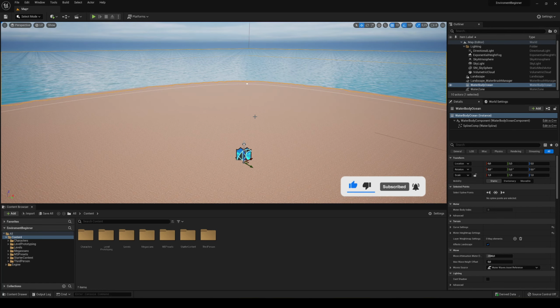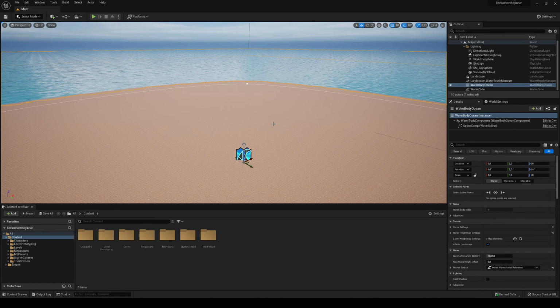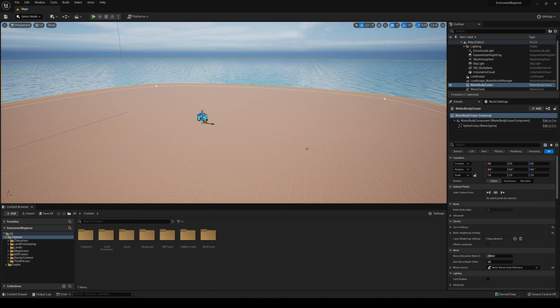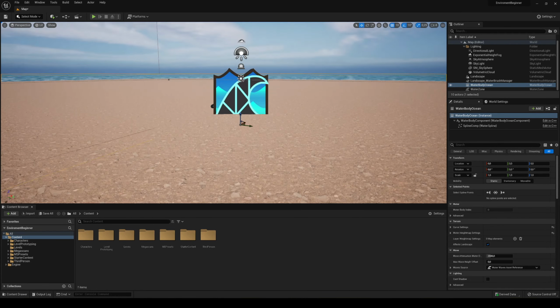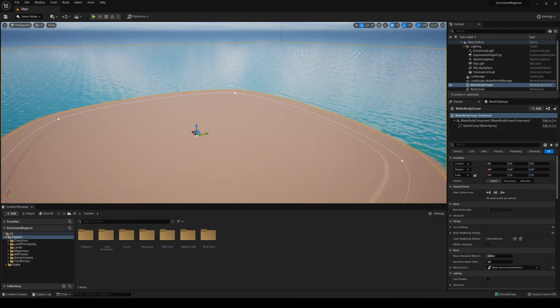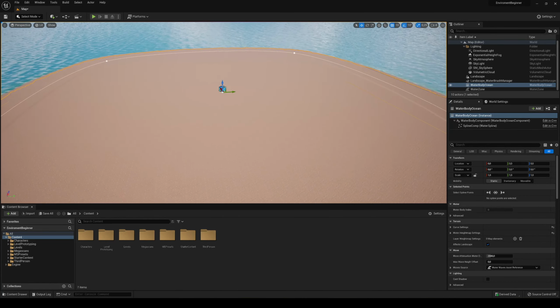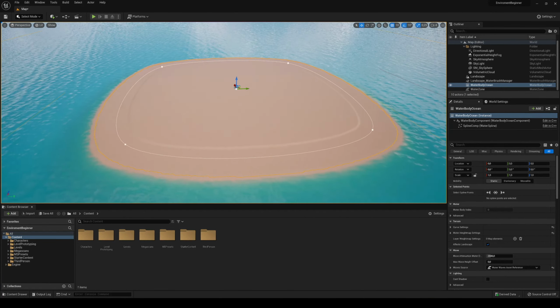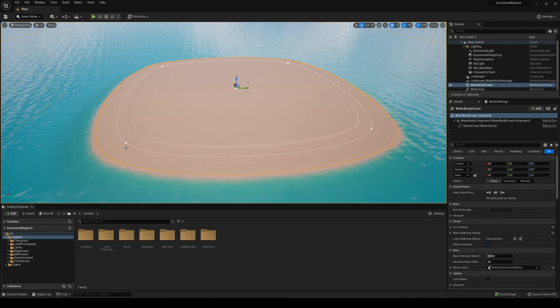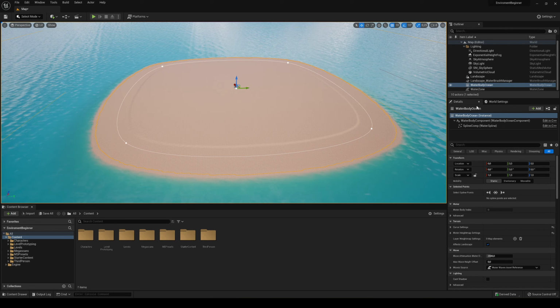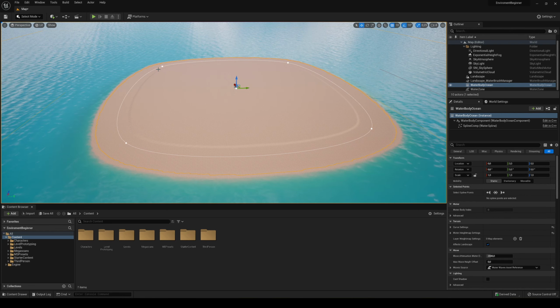And you can see that the ocean has actually appeared and it looks really cool. Now make sure that you click this button here. It will be like an arrow to reset the location to 0, 0, 0. Okay, so now it's basically in the middle of the ocean. So really cool, right? First of all, I'm going to make the island a bit smaller and with some more cool shapes. Okay, so as you can see, if we select the water body ocean, we have some splines that appear.